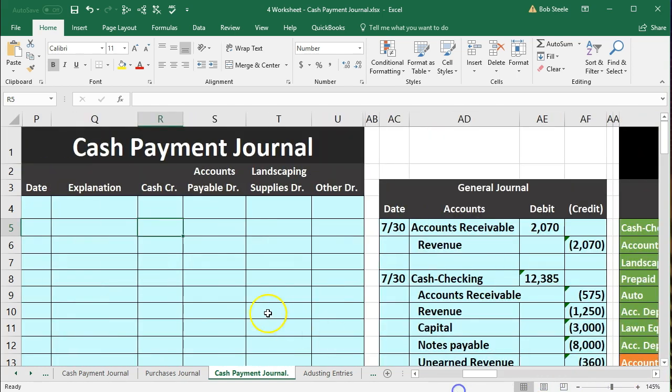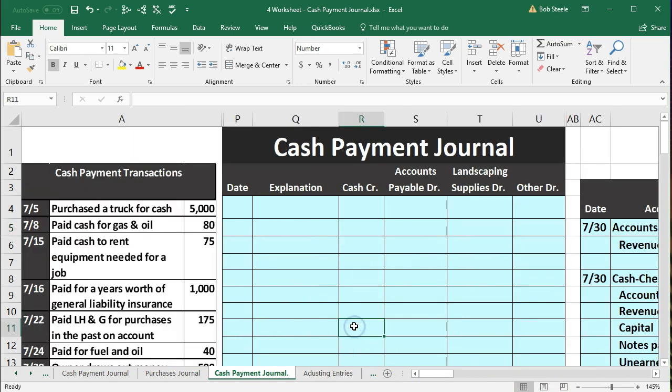We are using a cash payment journal that typically will be used if we have more of a manual system in which we are putting this information into this system on a manual basis rather than a computerized basis, although it is good to know this for a computerized system as well, for one reason, because the computerized system will often be used to generate a cash payment journal. It's also good to know different types of systems in order to see what the differences and similarities are between different types of accounting systems.